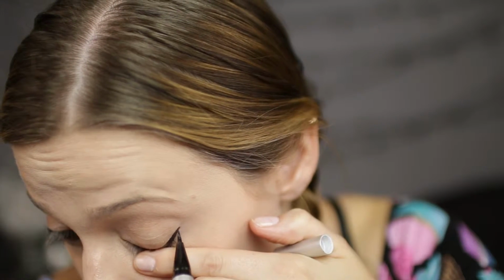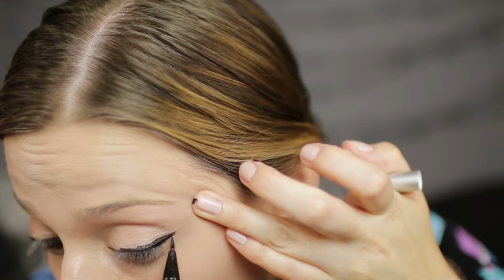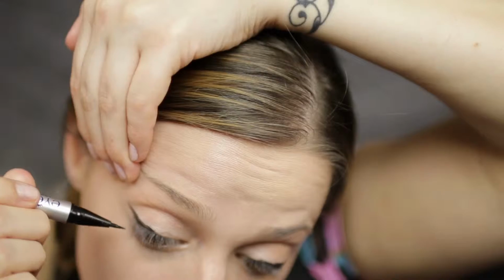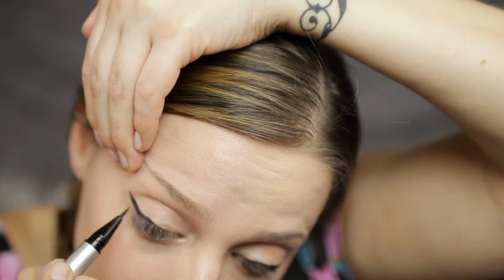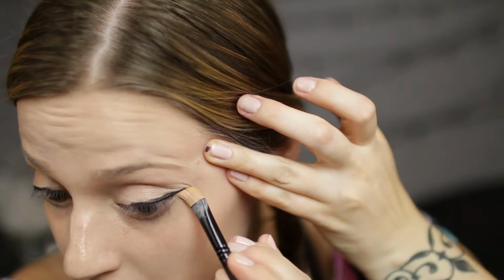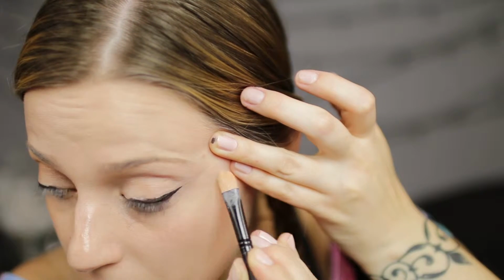To achieve a bolder look, make a line slightly above the line that you just made. You can use your finger to stretch your skin to make it easier for you to clean up your line. Obviously, you want to create a symmetrical look on both eyes, so repeat the same thing on the other eye. To create a clean, defined line, you want to take a concealer brush and wipe away any excess eyeliner.